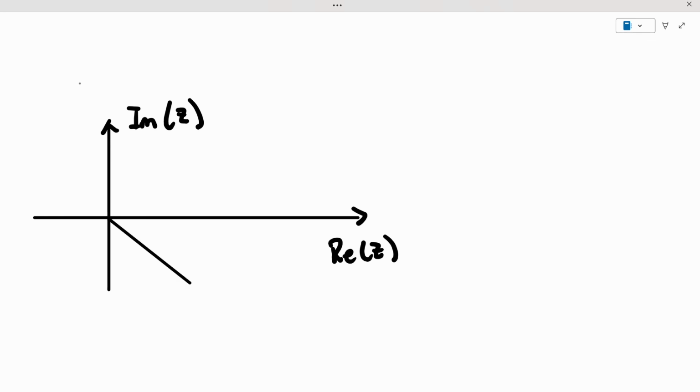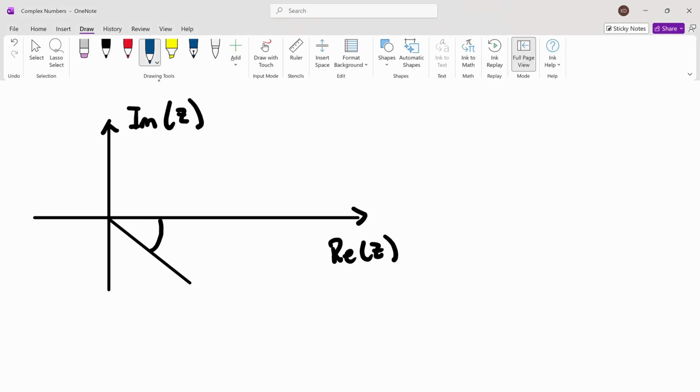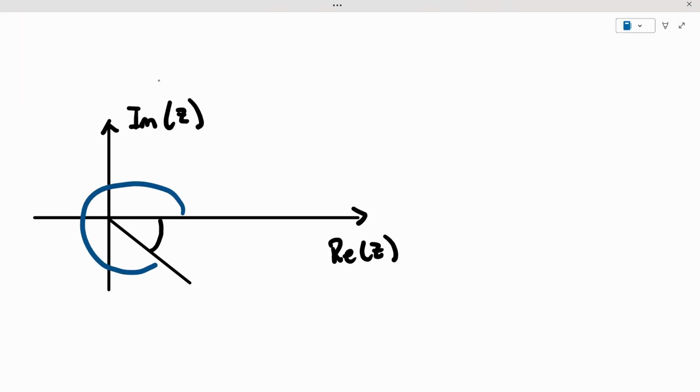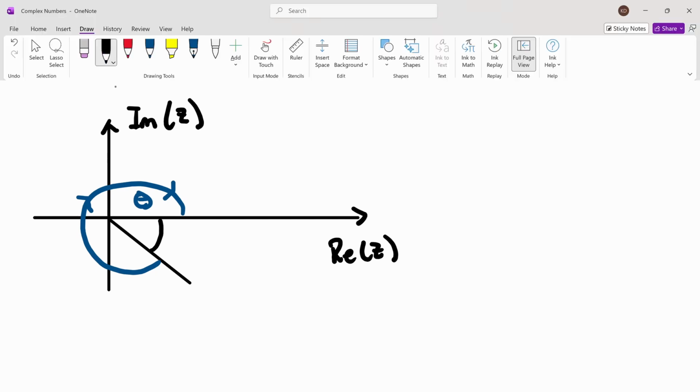And then we have a guy coming here. Now look at this. We want to know what that angle is, right? Because again, we're going to the positive real axis and we are actually going in a clockwise direction. So we're going this way. We call this little angle there alpha.